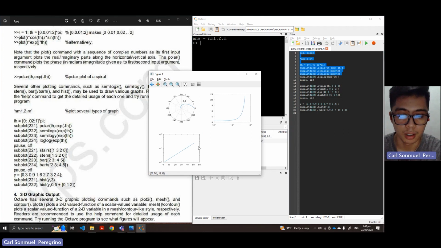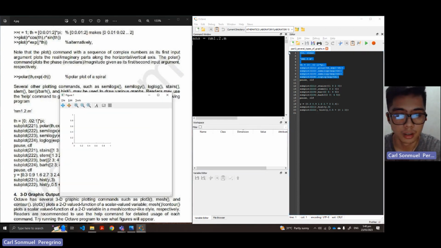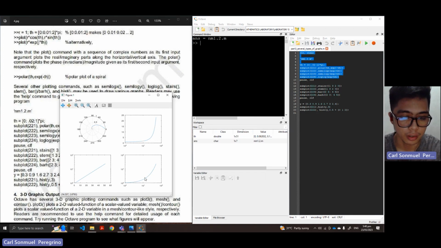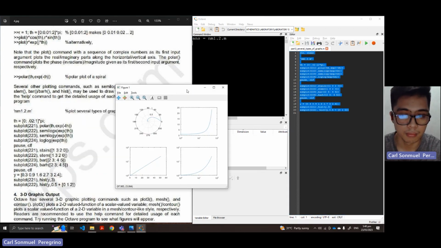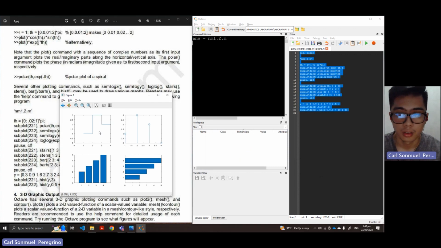As you can see, a diagonal line is presented, and then the subplot here. Here is the result. Then try to run all. Enter.